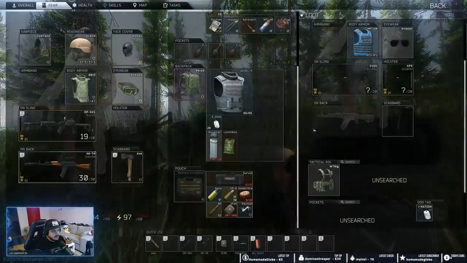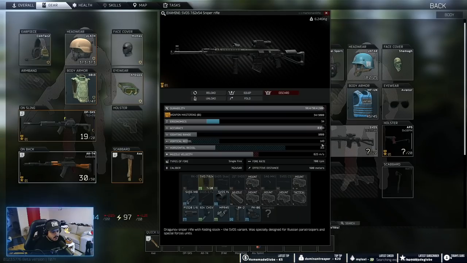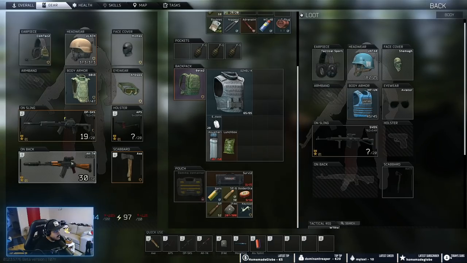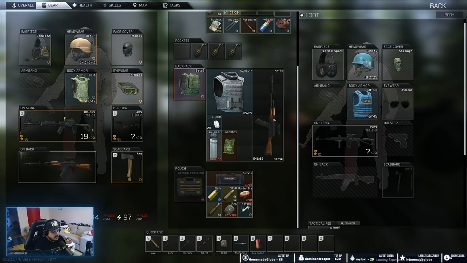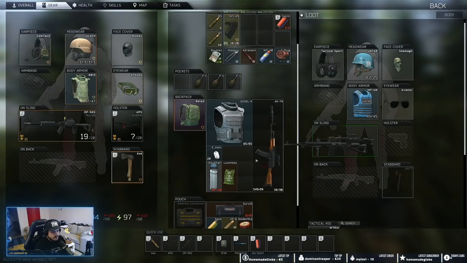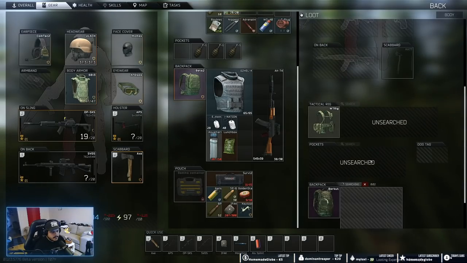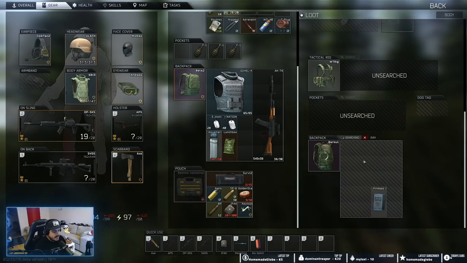Now, what do you have? An SVDS. Oh my god. Oh my god, this guy. Oh, he was doing his UN quests. Well. Okay then. Level 40. Can't hold all this loot, chat!